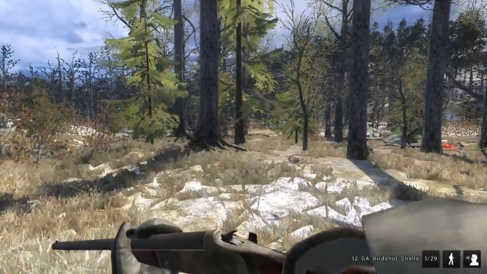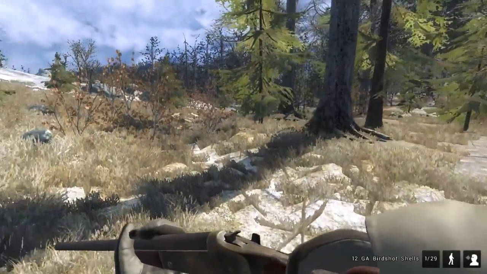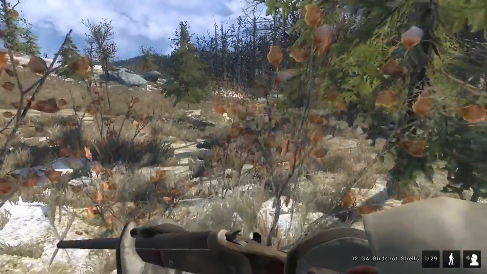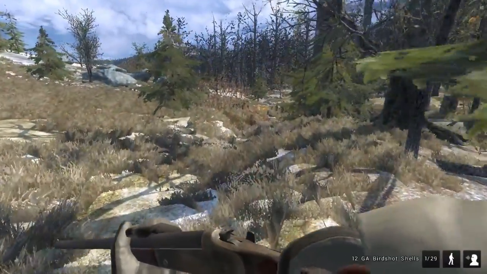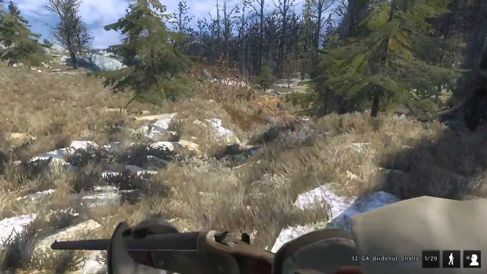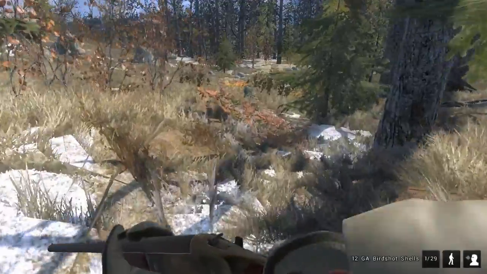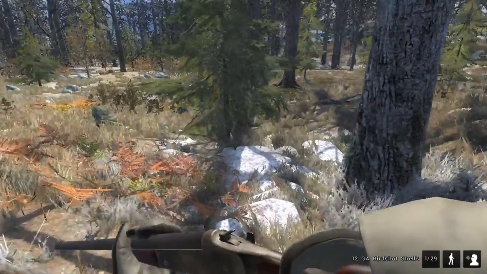I want to avoid those hills because if what I'm reading is right, that's where most of the brown bears are going to be spawning in. I mean, I have to go over those hills eventually if I want to get to where the ptarmigan are spawning in, according to this. But I think I'd rather get to the lower point.